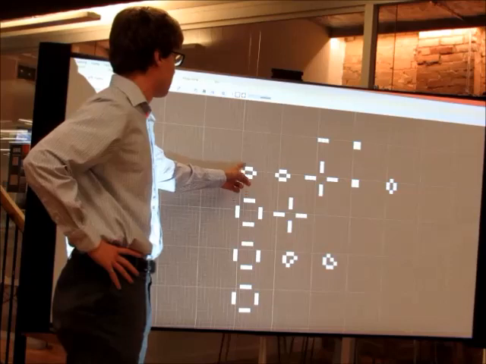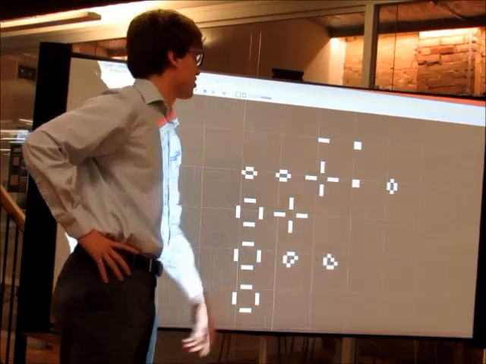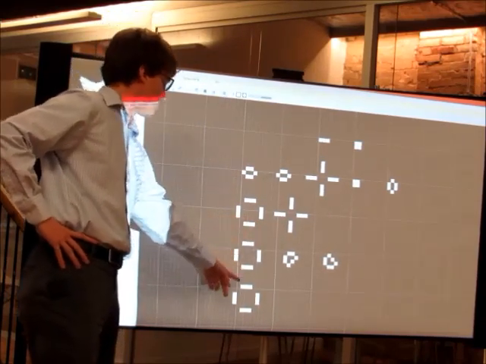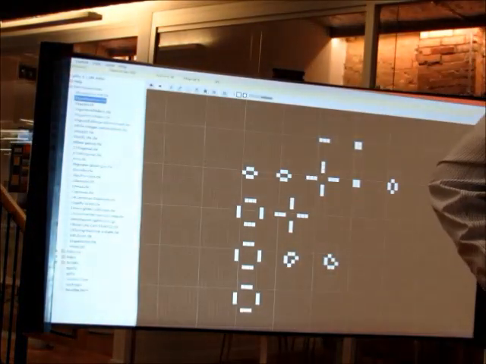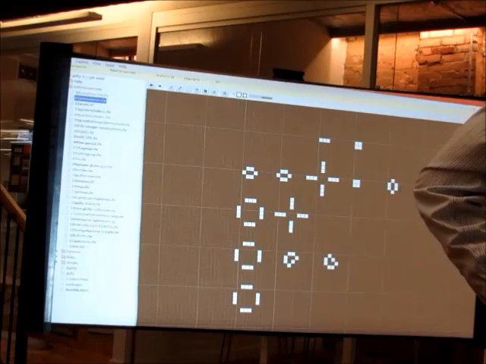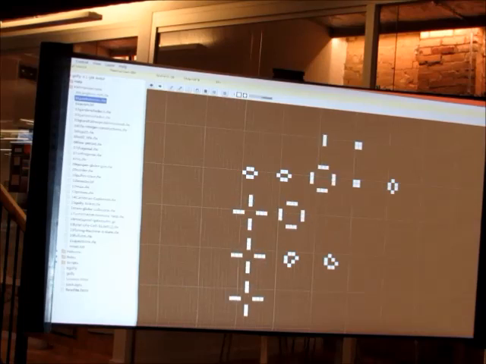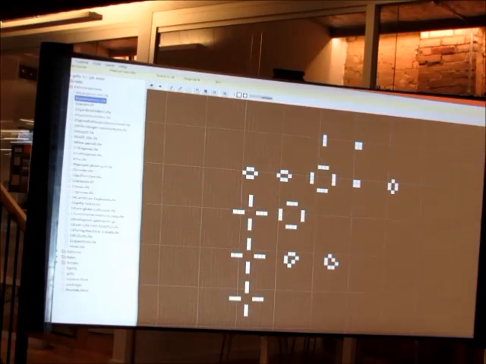These ones are often called beehives, these ones are called loaves, these ones here are called blinkers. It's actually very common to get a pattern where you get 4 of these blinkers at once, which is why they sometimes call those traffic lights. And that's what this is going to be about. We're going to talk about these patterns and what they are. So we've got 2 types of patterns. These ones that oscillate are period 2 oscillators, and the rest are what are called still lifes.